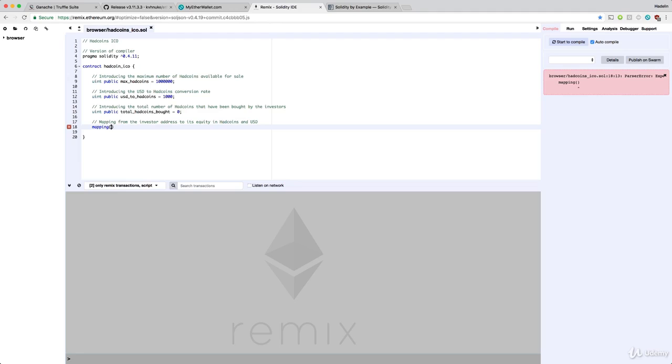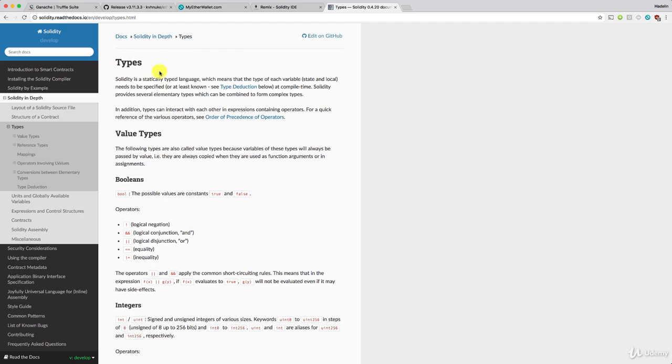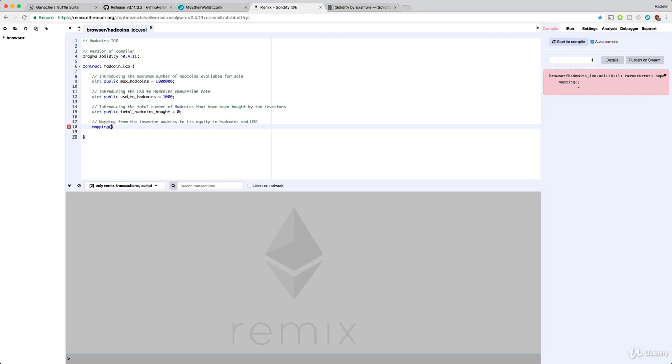And so now to make a mapping in Solidity, we simply start with mapping, then some parentheses, and in these parentheses we must input first the type of the input, which is an address, because the input will be the address of the investor, and an address is a type in Solidity, as we can see here. So we first enter the input type, which is address, then we add an arrow like this, and then the type of the output, which will be a uint, because we want to return the equity, and the equity is of course an integer. We'll not be able to invest some dollar cents. So it's just going to be an integer, and therefore that's what we have to specify here, the type, which is again a uint.